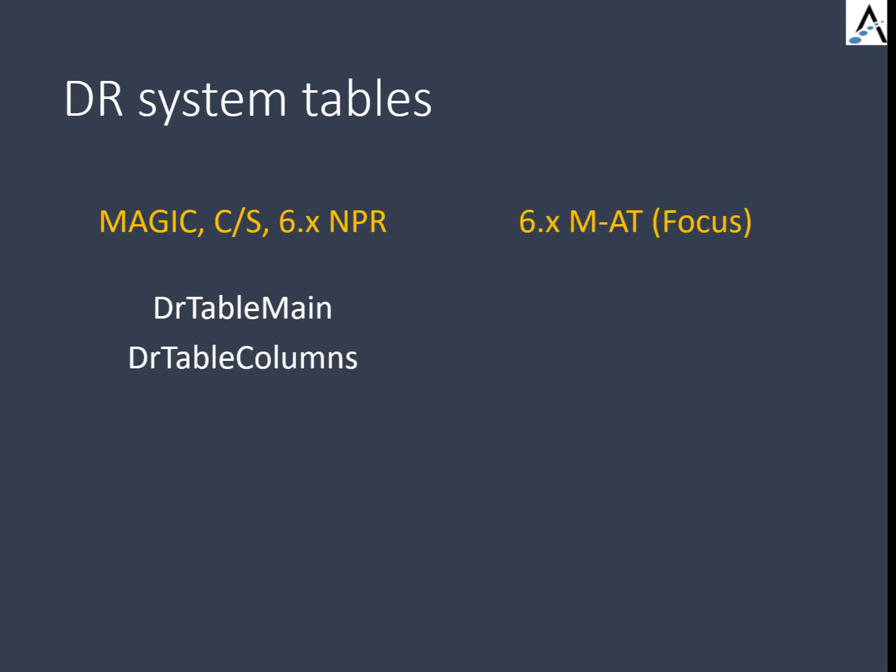For both NPR and MAT-based systems, we have information about every table and column in the DR, stored in the tables you see here. Now, for simplicity's sake, we'll refer to Magic, Client Server, and the NPR portion of 6.0 and 6.1 systems as NPR, and anything from 6.0, 6.1, and Expanse systems, which are built on the MEDITECH Focus platform, as MAT.